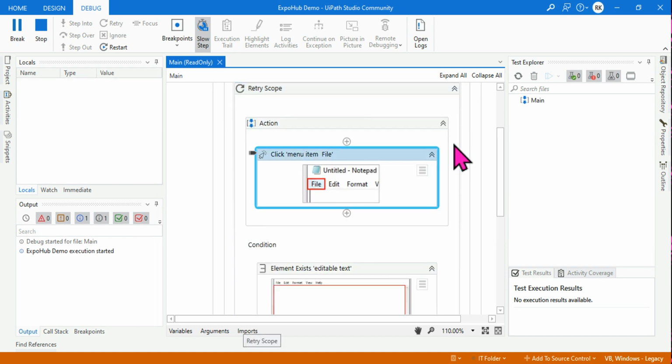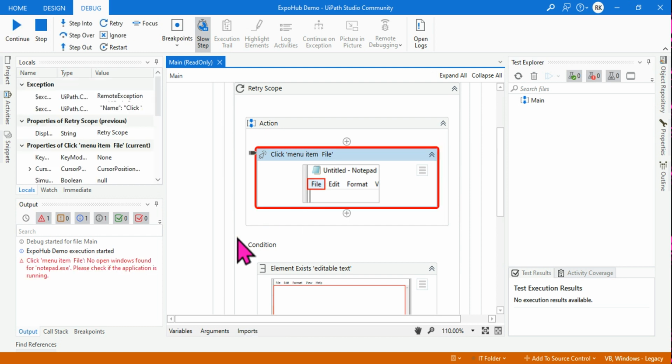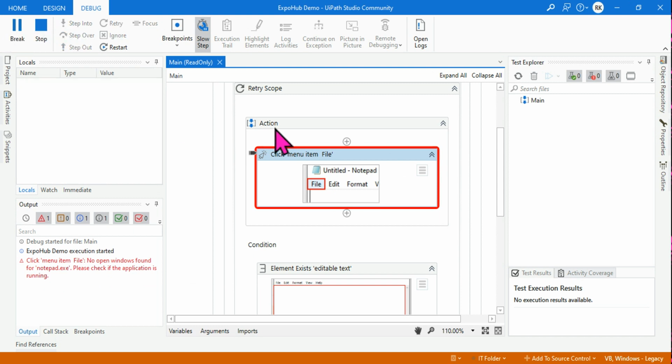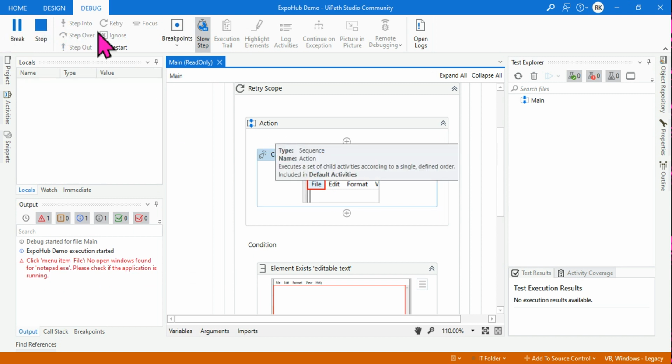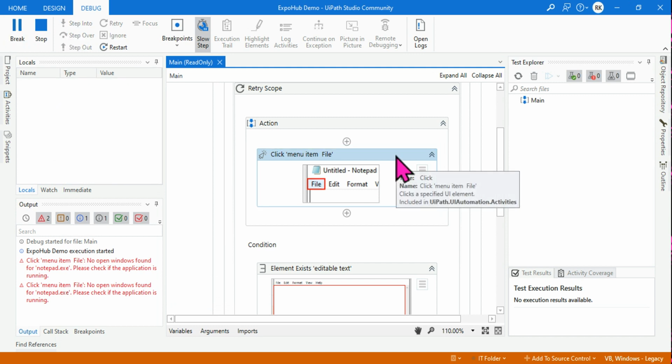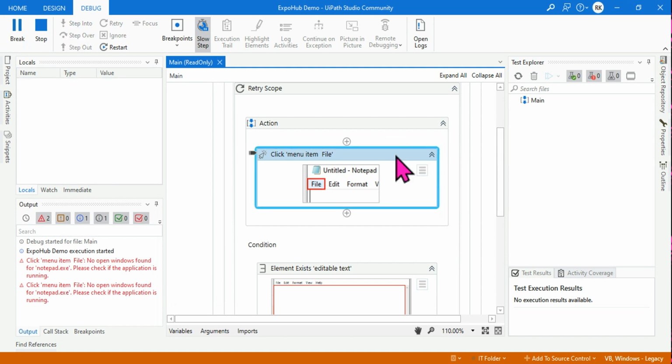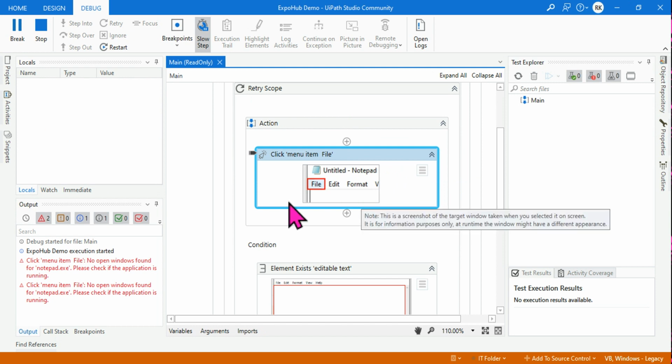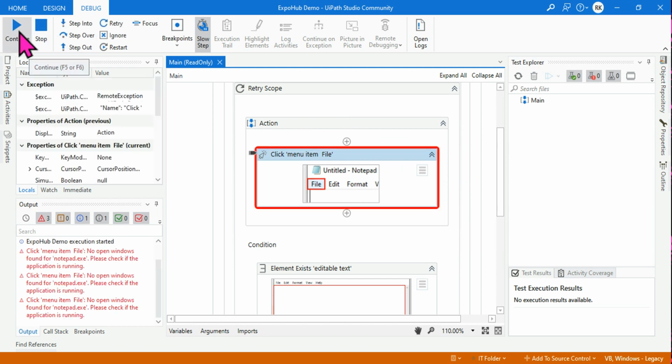Okay, so it is trying. There is an error exception, but the project won't stop, right? You can still continue the project. This is the first time, and this is the second time. Hit continue. This exception mechanism is what helps. The project won't stop, it will continue or retry.